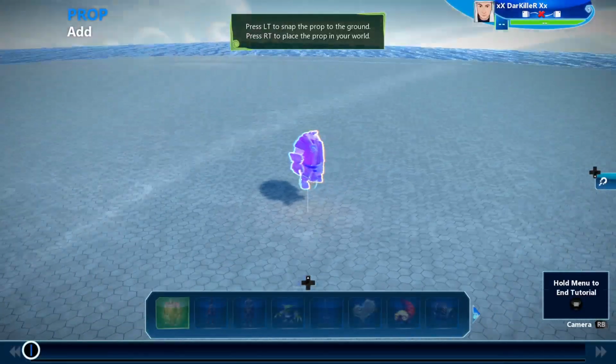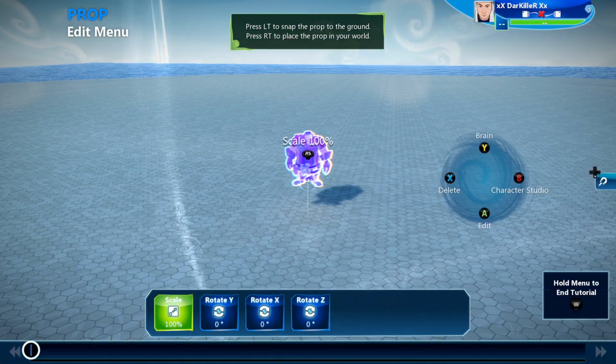Press the left trigger to snap the prop to the ground. Press the right trigger to place the prop in your world.